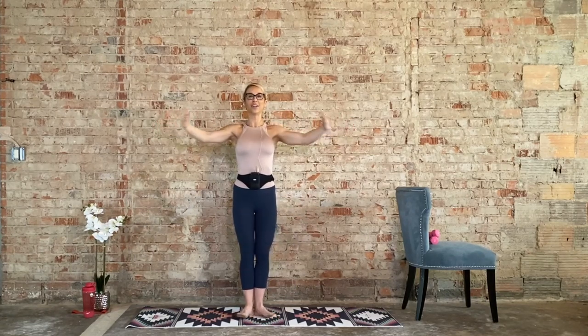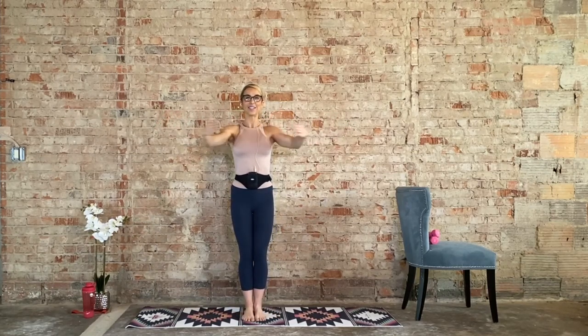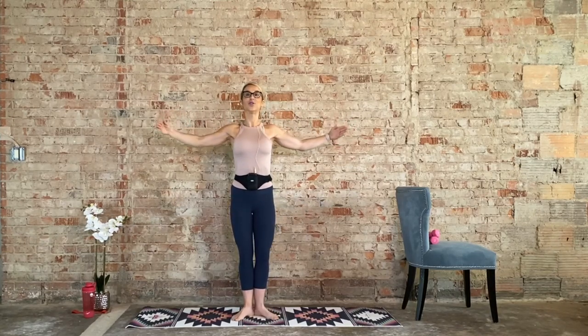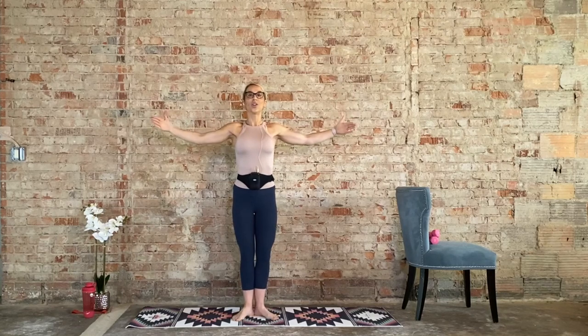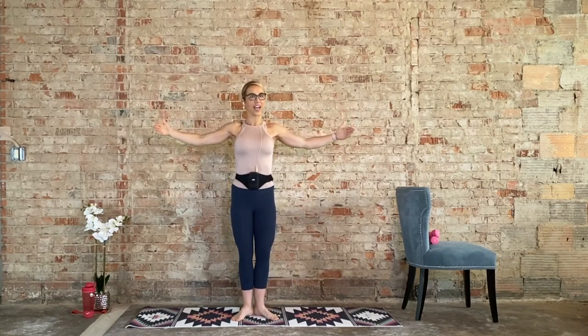We have 8 more. Here's your last 4 and 3. We go to calf raises. 2. Hold the arms, add the heels. It's up, lower down. Big squeeze of those calves.